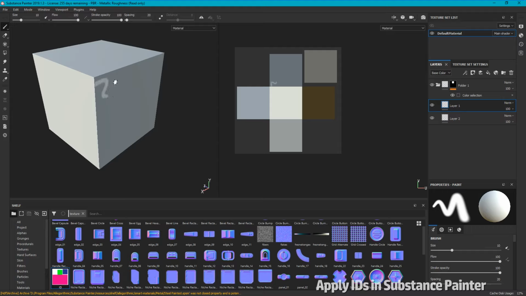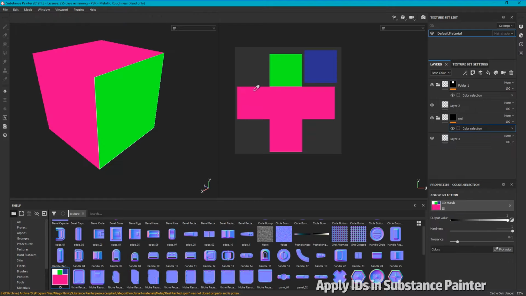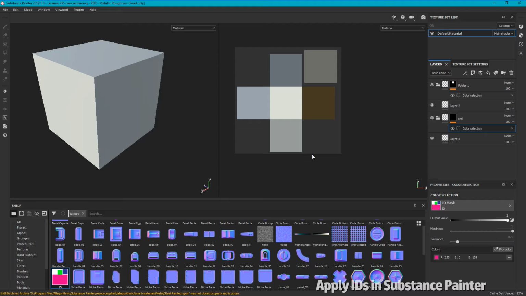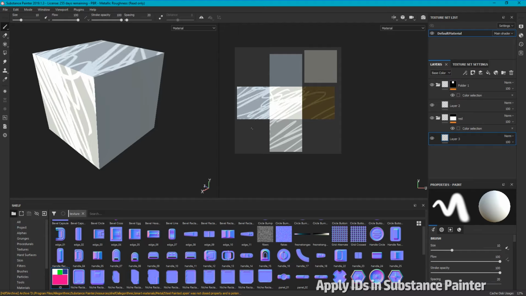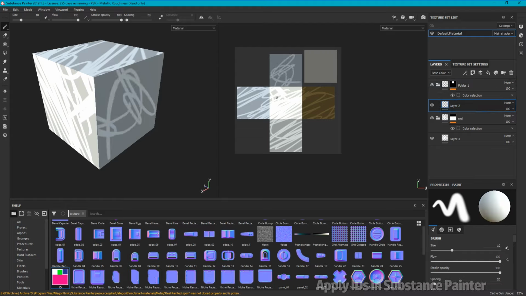As you can see, if I scribble along here or on here, it doesn't affect any of the other pieces. But if I, for example, create another folder, this time we're going to hit pink, which means that whenever we paint in this area, it's only going to go within the areas which are pink. So it's not going to go on there unless we select our other layer and then start painting on that, and it doesn't go into the other side.